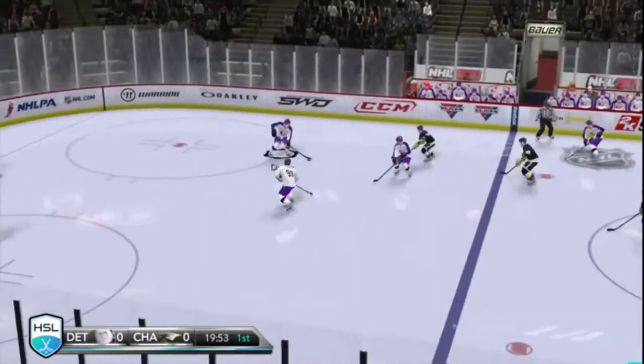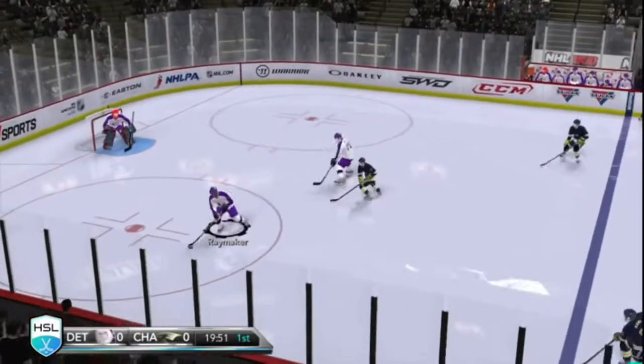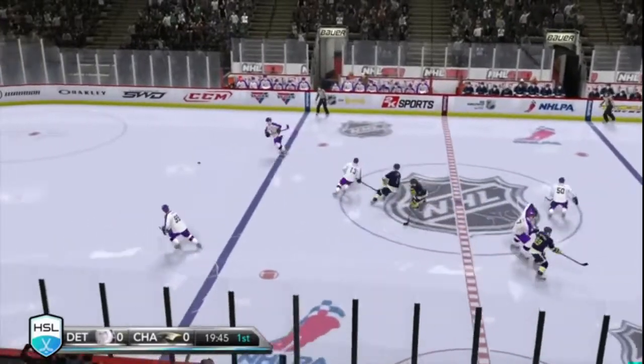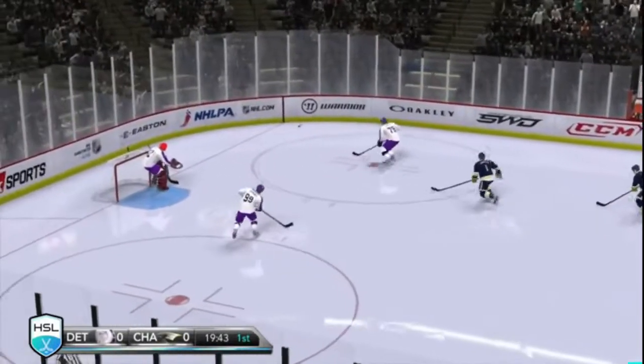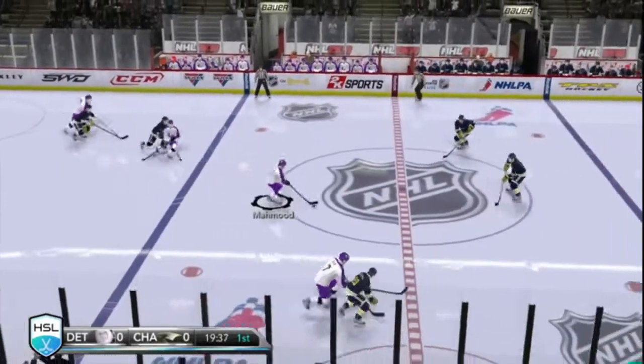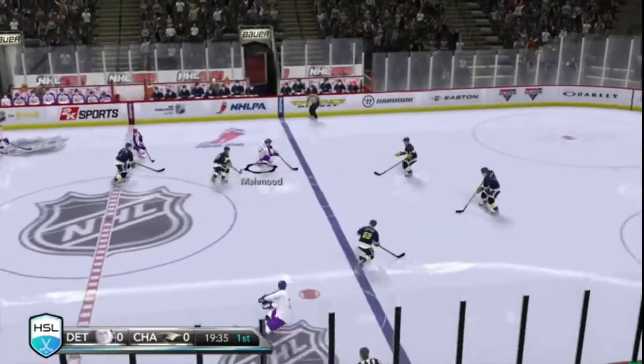Charlottetown wearing the home navy and off gold. Meanwhile, it is Detroit in their white and purple. They are the road team tonight as they get pulled back into their zone as we play 20 minutes. And Mike, what are some of the keys to the game presented by 2K Sports?